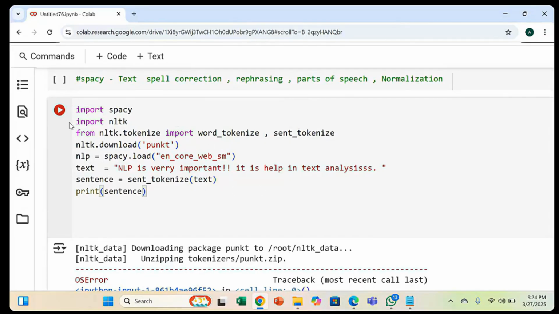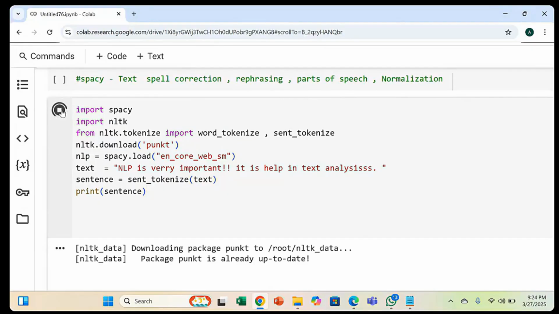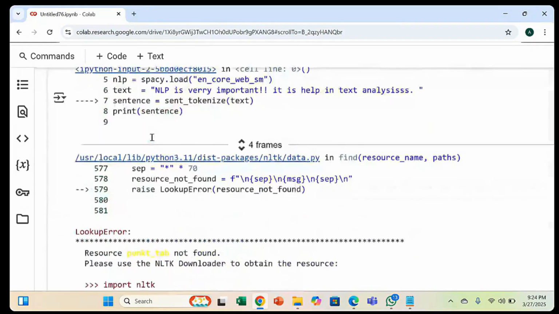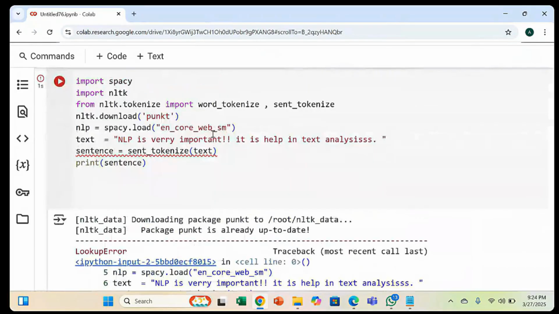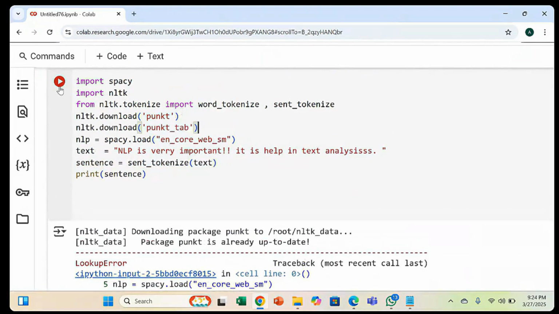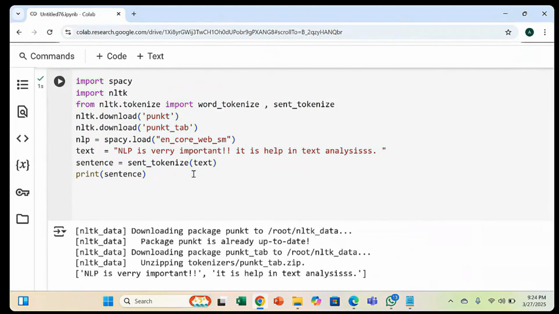Once you've done this, just run it. There is an error, so you have to give nltk.download. I'll paste it here and run again.